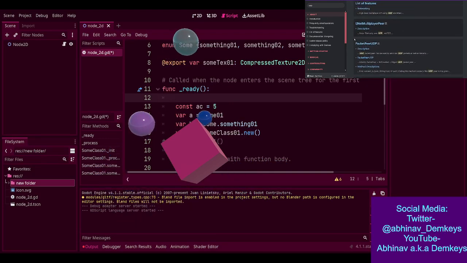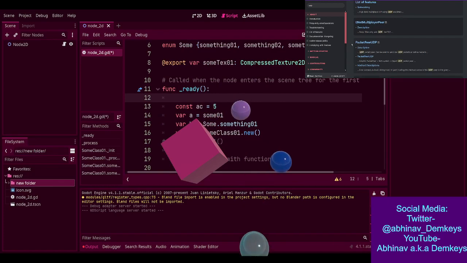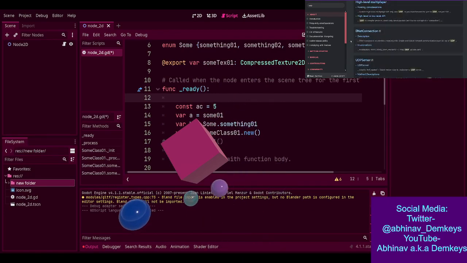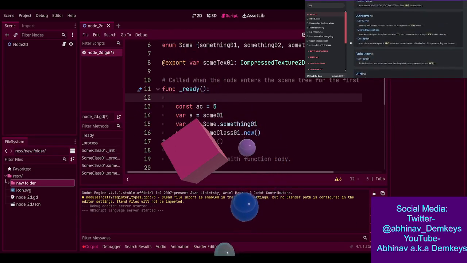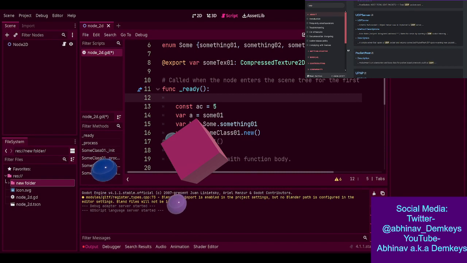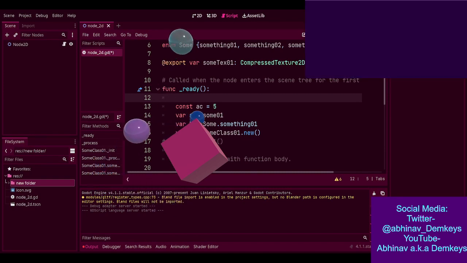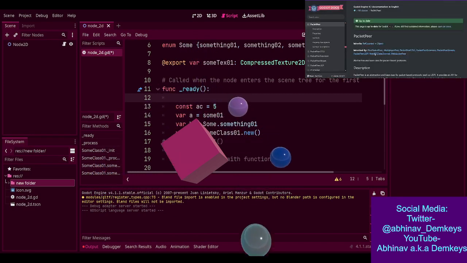I need to read up on this thing. I need to read up on UDP server itself. I guess I need to read up on Packet Peer as well. I won't be reading up on any of these on stream. This is for off stream. For the time being, we need to look into other things.